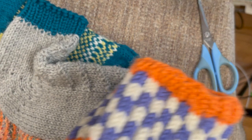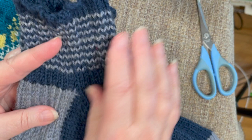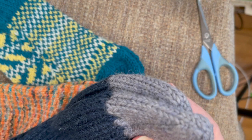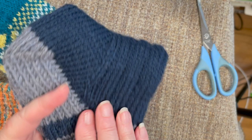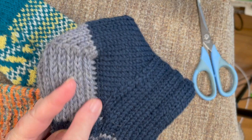Here is another pair. This is for men's slipper socks, and a little more conservative. I didn't use the bright orange on these, but still fun. So the heel, the gray is in there, and then the toe is in there. Nice slipper socks, and they're fun because they go quickly. You actually do them a couple of times and you've got the pattern memorized, and really picking up the stitches here in the gusset is really quite easy.